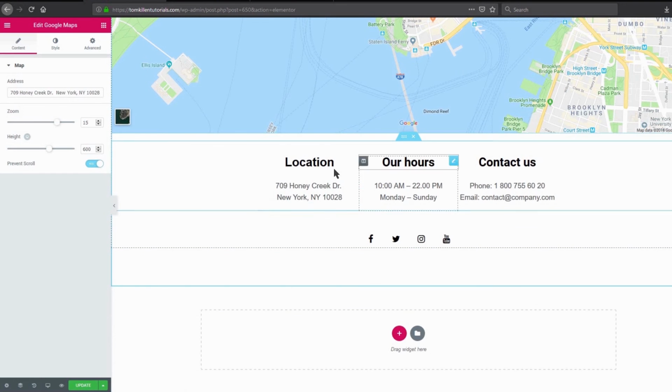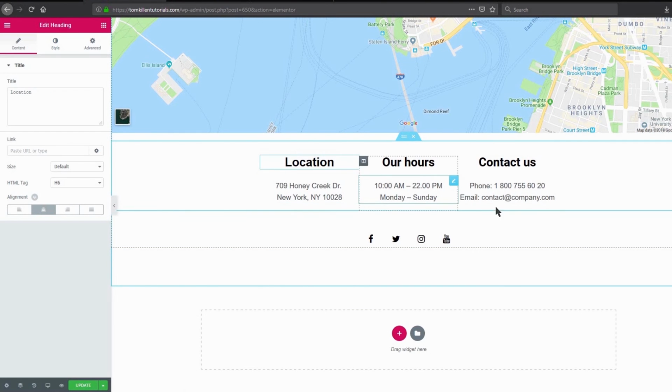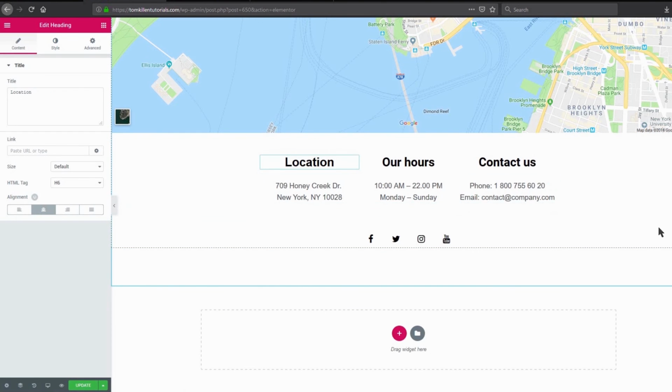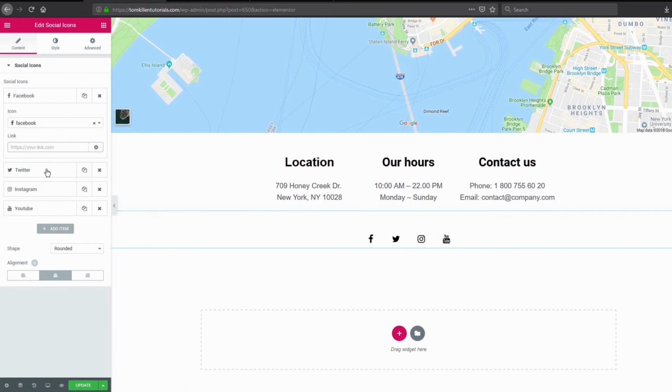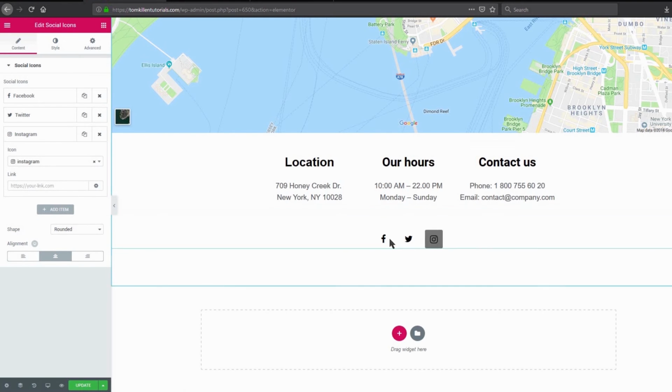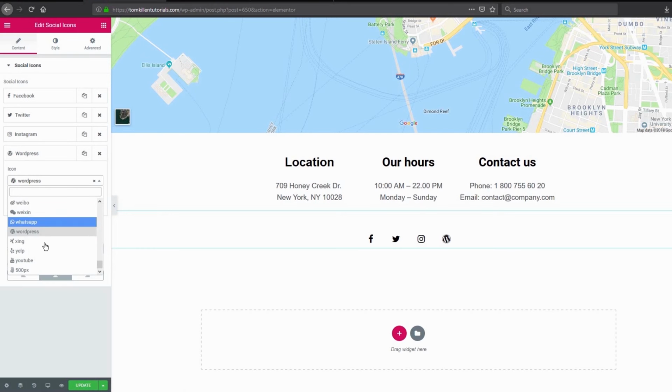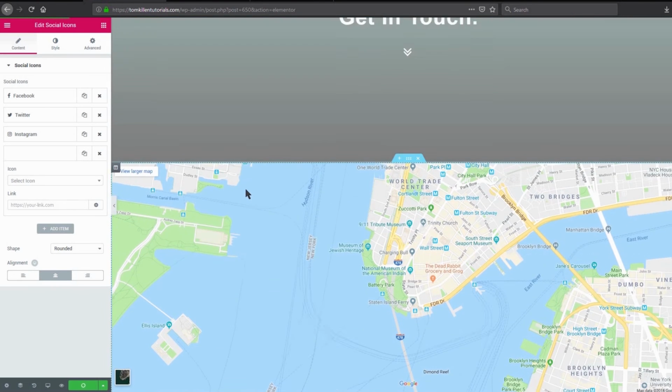I'm going to undo those, and then of course you can just come in here and change the text, add your schedule, your hours, your number, your email, and of course social media. You can come in, you can put your Facebook page in here, your Twitter URL, Instagram. You can delete social media icons if you don't have one yet, or you can add a new one by clicking the add item. And Elementor has got quite a few, if not all, of the social media platforms that most people use, especially for business, so you can come in there and customize it. And when you're happy with that, you can just click update.